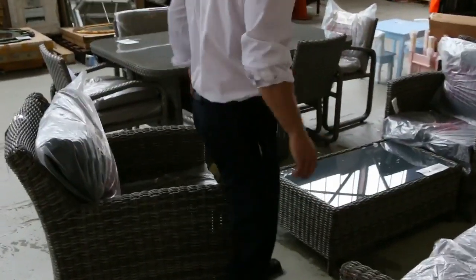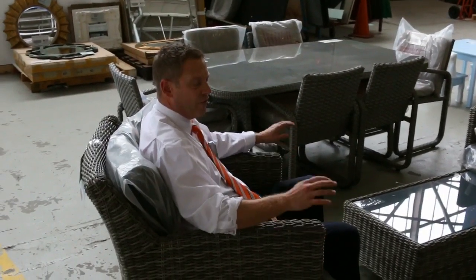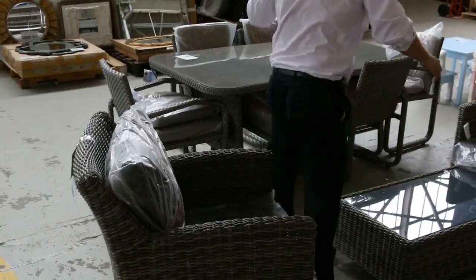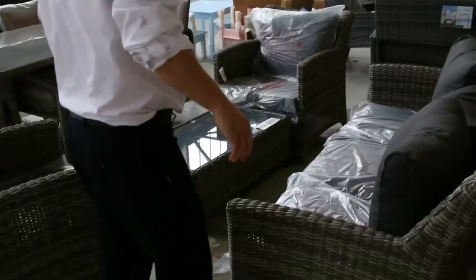Spinning around now, there's a heap of beautiful outdoor furniture — solid as a rock, this stuff, and very comfortable. It would probably be about two and a half thousand in the stores. I reckon around the eight hundred dollar mark on these. Some beautiful dining settings there as well — there's the eight piece there and another eight piece here. Really nice units.